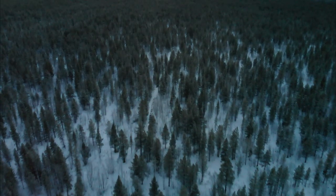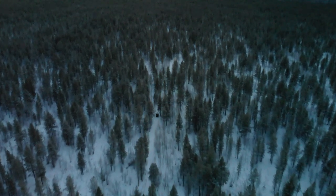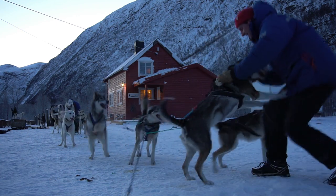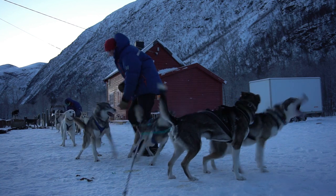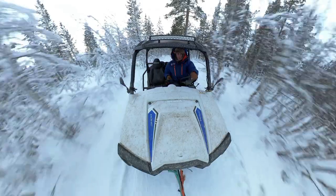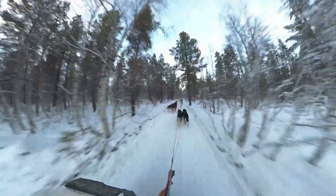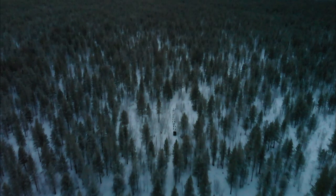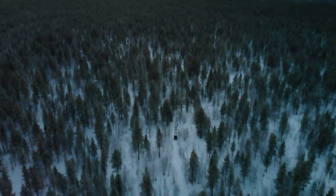The dogs that we're running are Alaskan Husky dogs. And what's the difference between an Alaskan Husky and a Siberian Husky? Alaskan Huskies are not as cute and fluffy, but they are bred to be really, really good racing dogs and strong working dogs. They're bred from a range of different dogs. For example, Siberian Huskies, Malamutes, Greyhound as well, and a few other types of dog is bred into them. And the idea is that Alaskan Huskies can run further than any other breed of dogs, and that's why they use them for the long distance races.